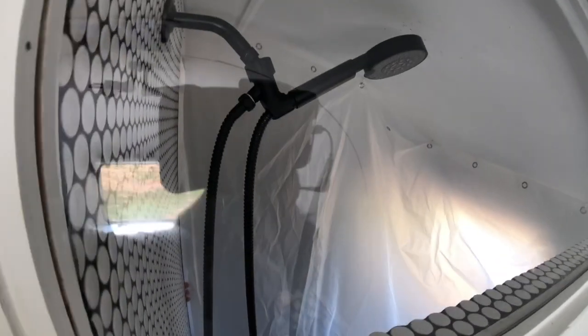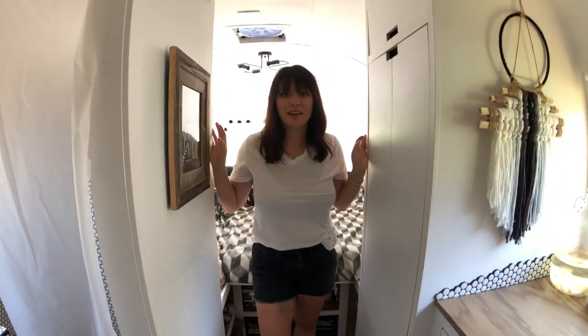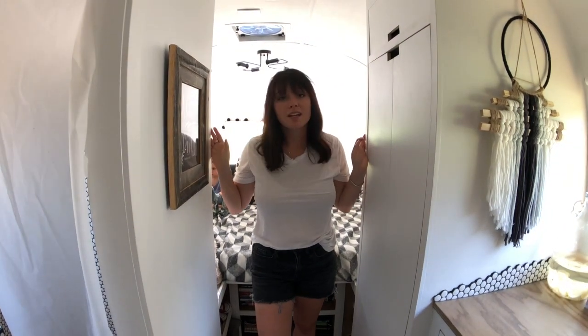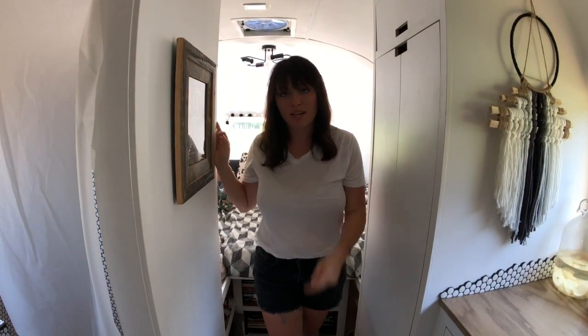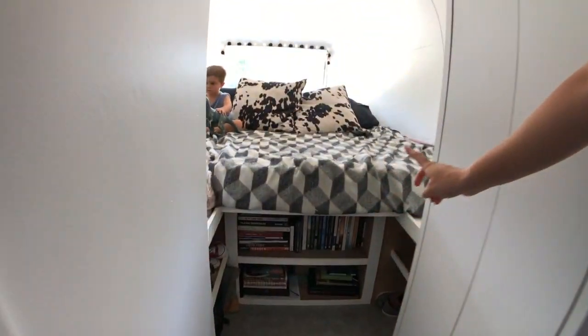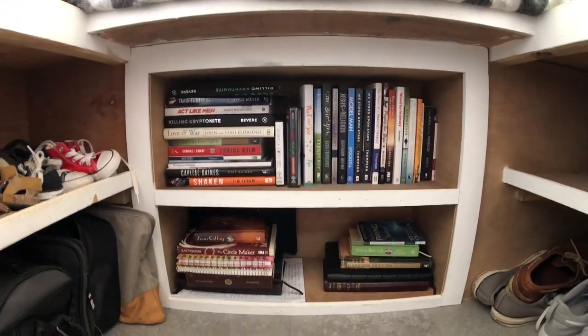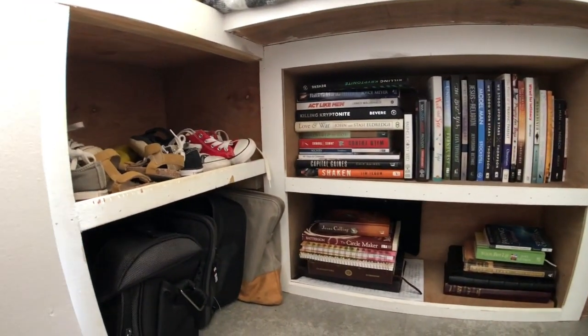I'll walk around, go through here so they can kind of see that. Alright, so now we're on to the bedroom part. Down below me is, if you look, our books, the kids' shoes, our camera gear and laptops, and then Zach and I's shoes.